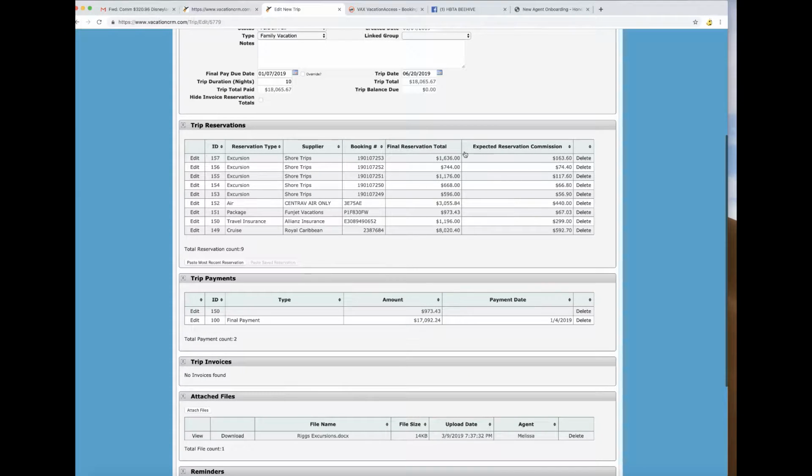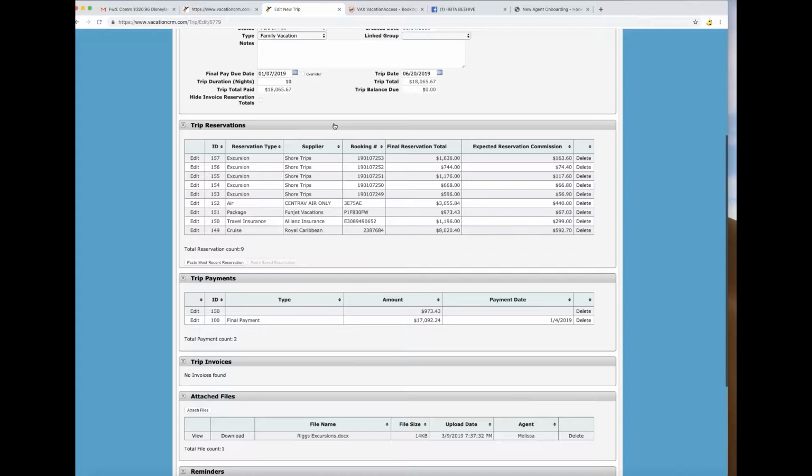So you need to make sure you've got all of your information in. If you have a reservation that's not entered in and that money comes in, we don't have anybody to pay it to. So always make sure you have all of the reservations in. And even if you have a reservation that you're not getting anything paid to you on for commission, enter it in anyways, because it will show that your sales and the agency sales have an increased volume.